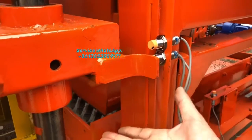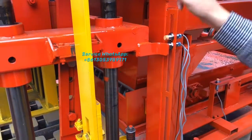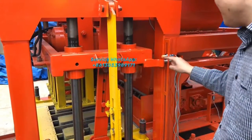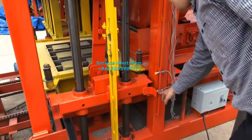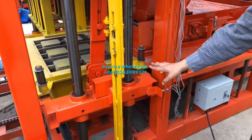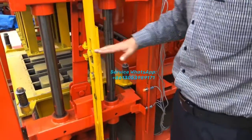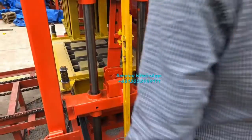This sensor is here. That means after the head mold is lifted up, and they will do a recycle, and we will drop down to here. After this drops from the top location to this location and touches this sensor, the mold box will be dropped down. And after the mold box drops down and touches this sensor, the mold box will be stopped. By that time, the material feeding system will go front, to feed and spread the material inside the mold box.